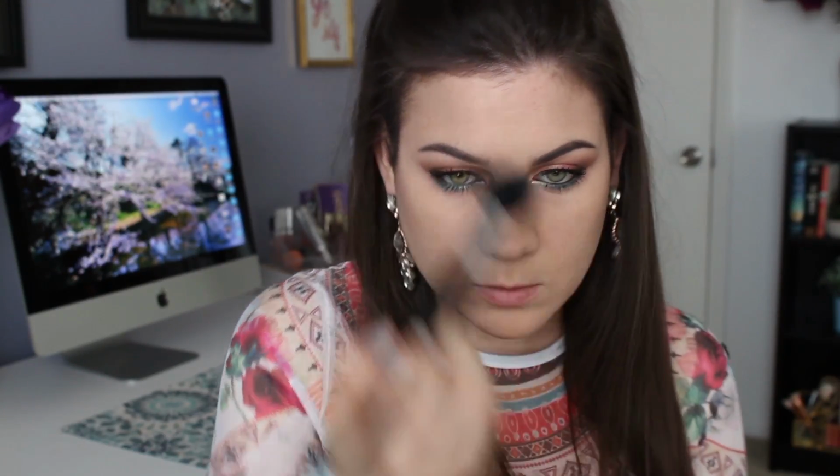So now I'm using that L'Oreal Contour Duo, and it's the lightest version, and I'm just contouring my cheeks and also my temples. This is a very cool toned powder, so just be careful. And then I'm using the Rimmel Kate Moss little contour set, and I'm using that bronzer to just bronze up my face. I love this bronzer so much. It adds so much color, and it has a little bit of a sheen. It's not shimmery, but there's a nice sheen that I like.